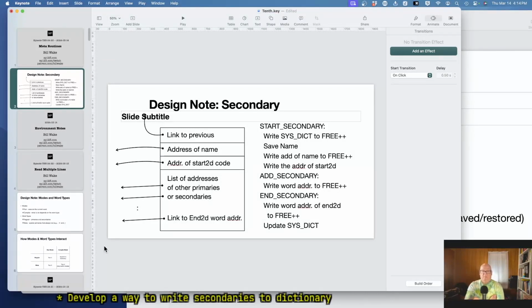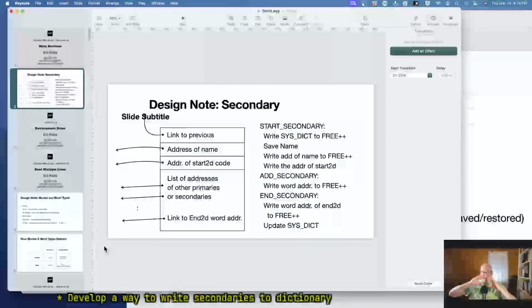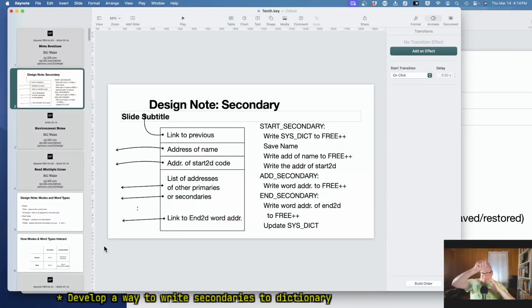Okay, so but somehow currently we have the system dictionary set up at the very start of the thing, and then I think we're going to have another block where the secondary dictionaries are, and we're going to start writing a header. So the first thing in the header is the pointer to the previous entry on the system dictionary, and we'll write that in the first slot.